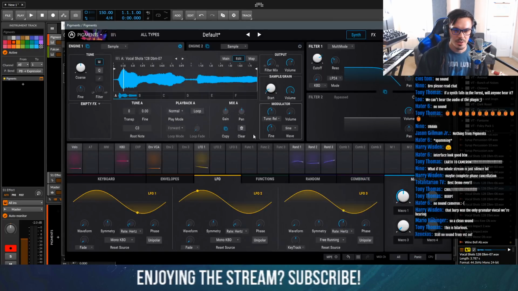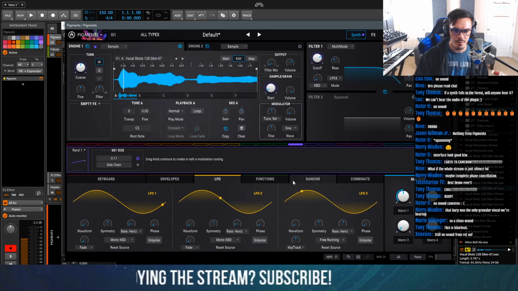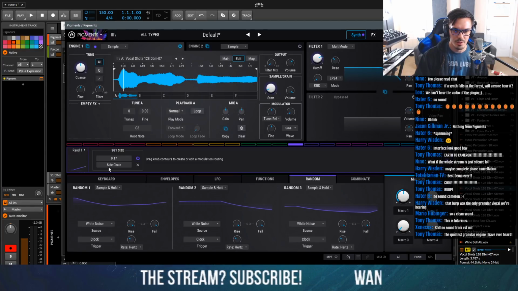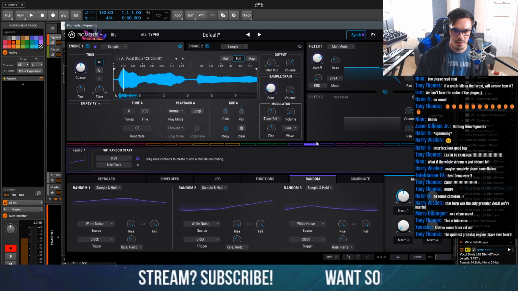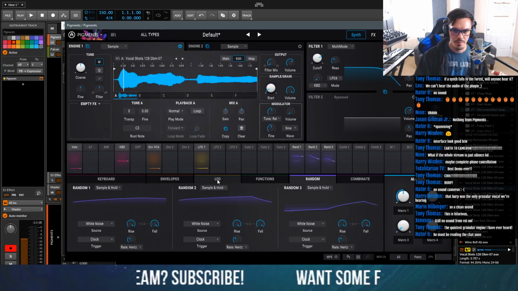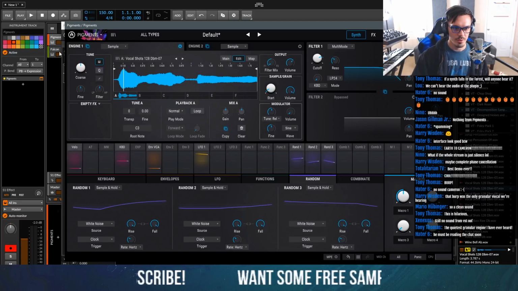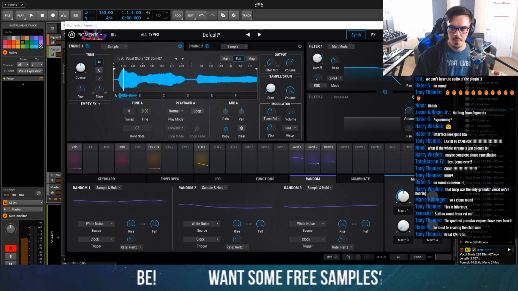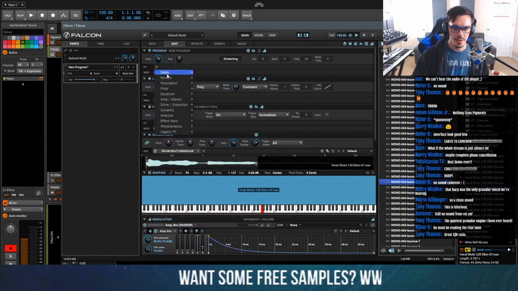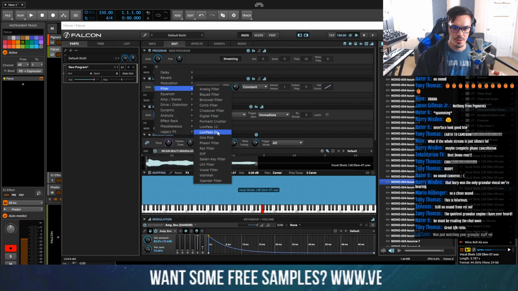Okay, so what did I assign? So these are all just sample and hold, and we can just make a sample and glide in Falcon, I think. We have a low pass 24, so we should set that up. So let's just do a filter.